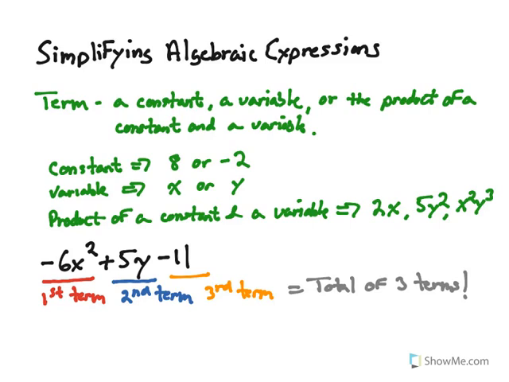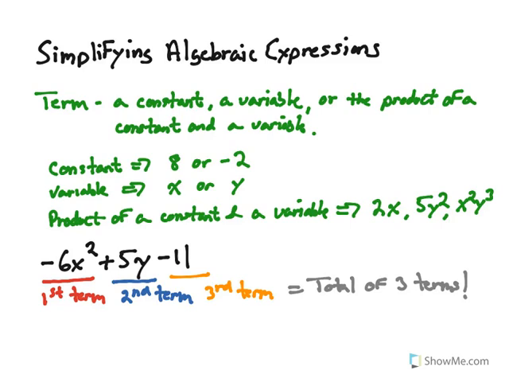And I'll explain what a polynomial is. A polynomial means many different terms. So here we have 3 terms. That would make it a trinomial. And I will go over the classification in a moment. But right now, I just want you to understand what a term is. A term can be a constant, and in this case, the constant is -11.